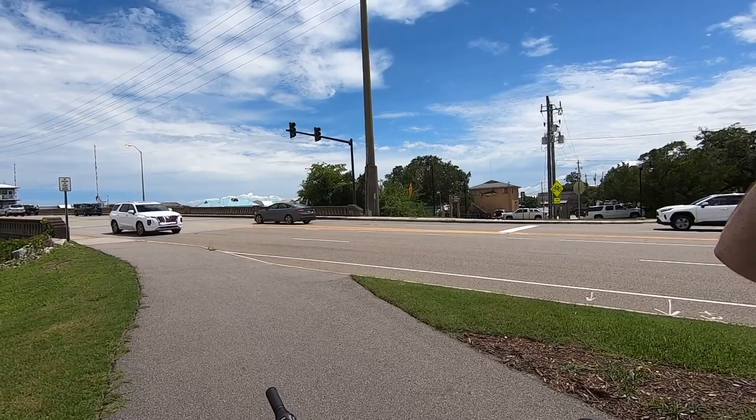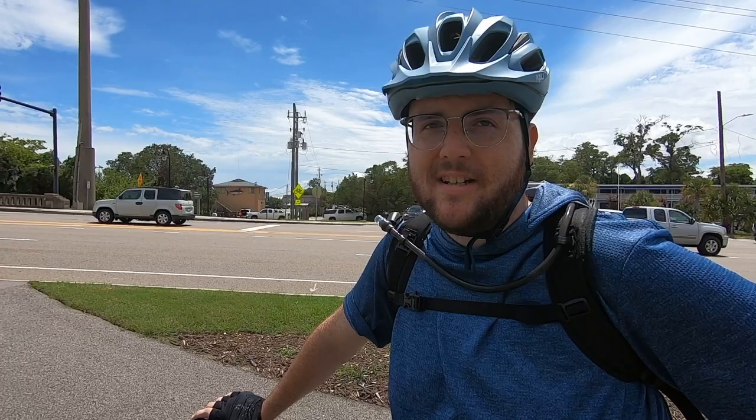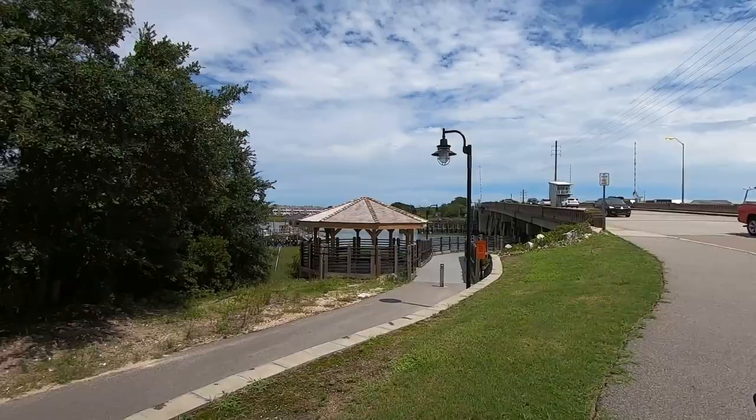So we accomplished our goal, now we gotta backtrack. What do you think about it? Pretty easy, yeah. All flat. Nice, very scenic. City scenic? Yeah, it's pretty city scenic. But anyway, so if you ever want to bike across Wilmington, there are a lot of crosswalks to deal with, so you gotta pay attention to those and just wait on the lights, they eventually do change. I guess that's the best advice. And bring water with you, or stop along the way.